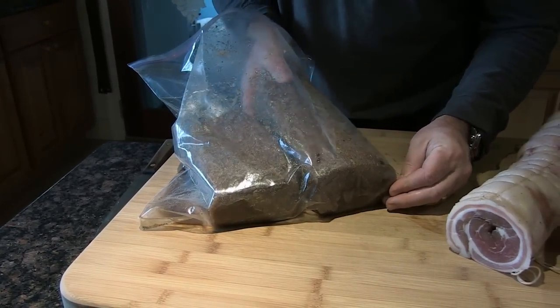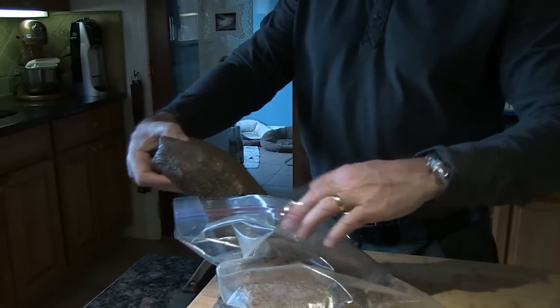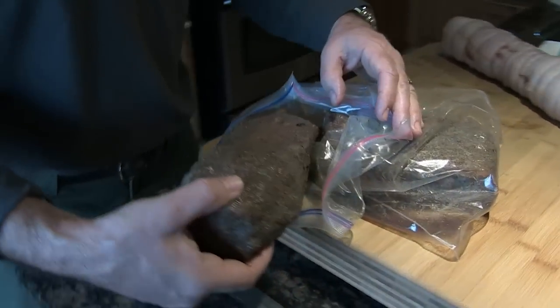Bresaola is usually beef round. Here I have a big beef round that's curing in this package. This bresaola has been in the fridge for a week curing. Today I'm supposed to take it out, dump the liquid, wash it off, and then put the other half of the seasoning mix in, stick it back in the fridge for another week, flipping it every day. When that's done, I'm going to hang it to dry in a cool, humid environment. Why humid? Because the outside needs to dry slowly so the moisture on the inside can penetrate the outer layers and dry out. If you put this in a dry environment, the outside dries quickly, seals the moisture inside, and it rots.